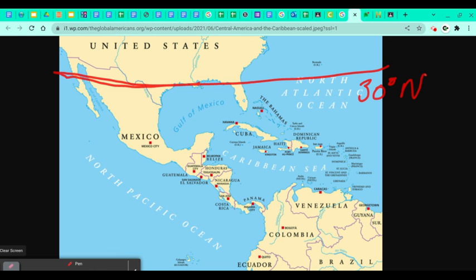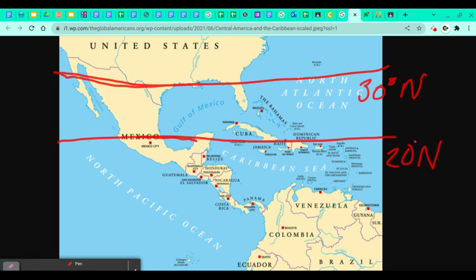If we then have 20 degrees, that will go cutting through Mexico City. Our other dot is really the tip of Haiti right here. So I'm kind of going like this. That is 20 degrees north, because remember, we're going down towards the equator.